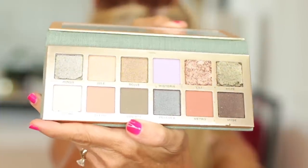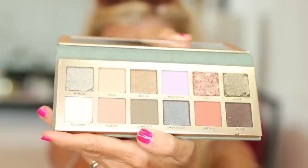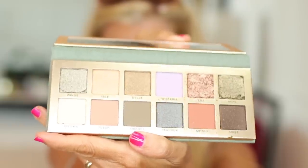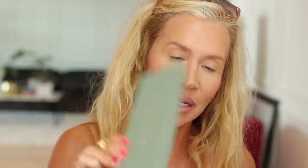So you can see the colors are just gorgeous, but I had three of them that these two on the end over here by the lilac were really just crushed. And I really tried to press those back in there, just enough for me to use today. And then I will have my new one. But look how pretty they are. They're just so pretty. And everything, even the actual case that they come in, is like this little tweed and it's that pretty color. I want to kind of focus on the purple color because I love this color and I've always loved it with really bronzy skin in the summertime.